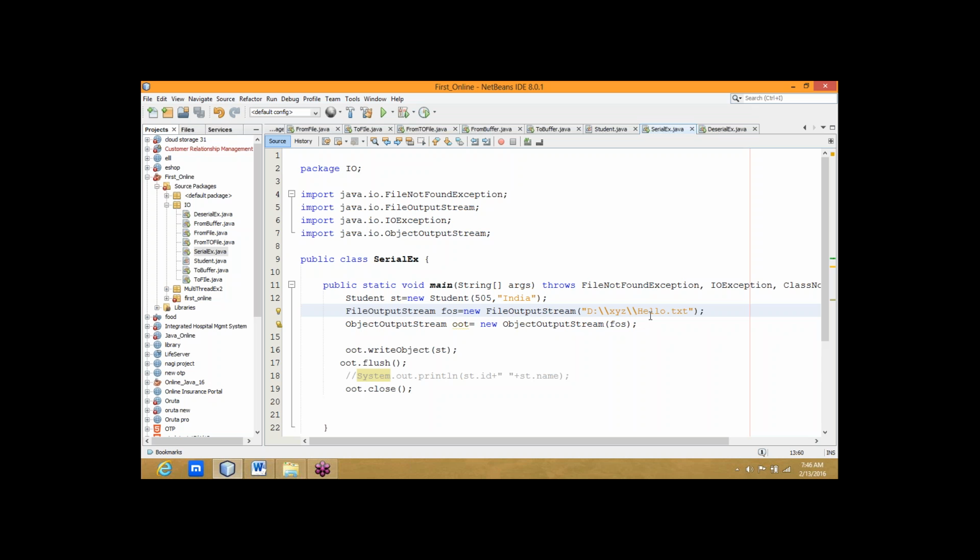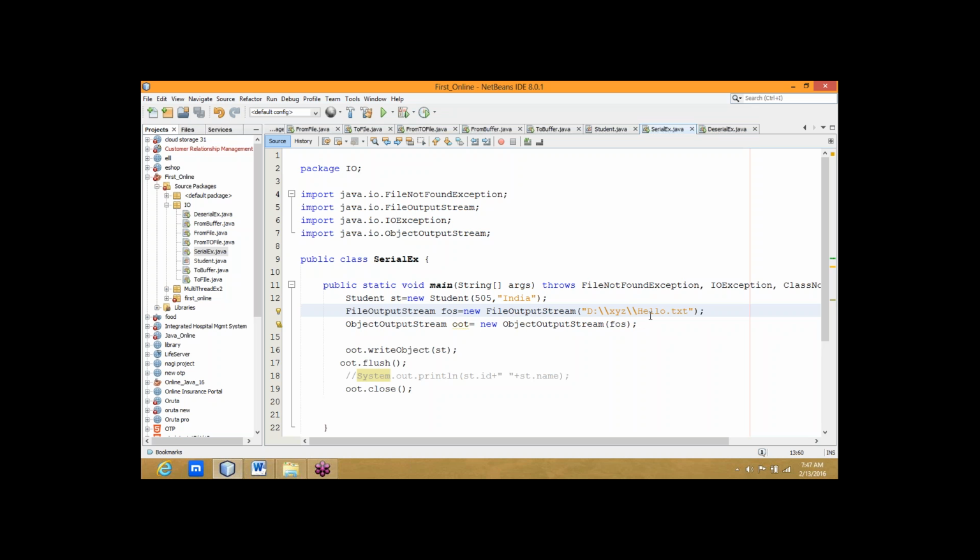I got the path in red color, and this one in blue color in my Eclipse. How did you specify this? Have you put double quotes? Yeah, I put that. What is the path you have given?